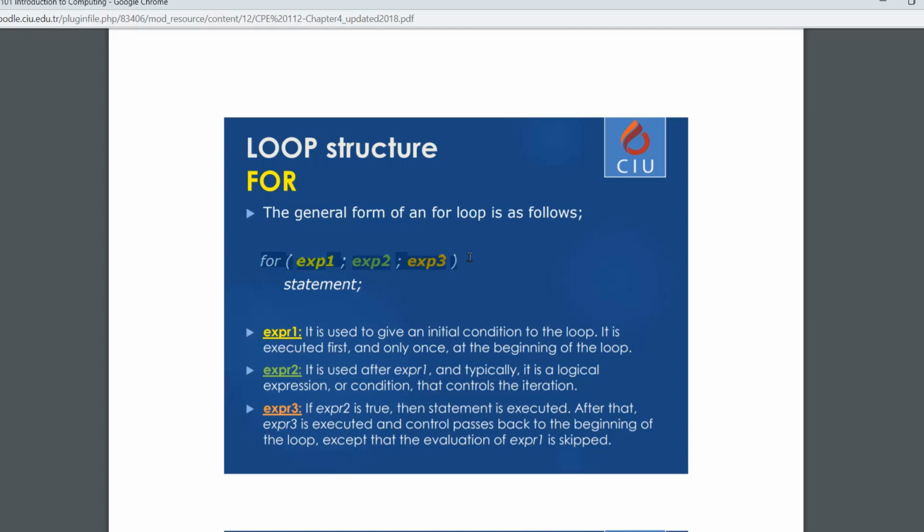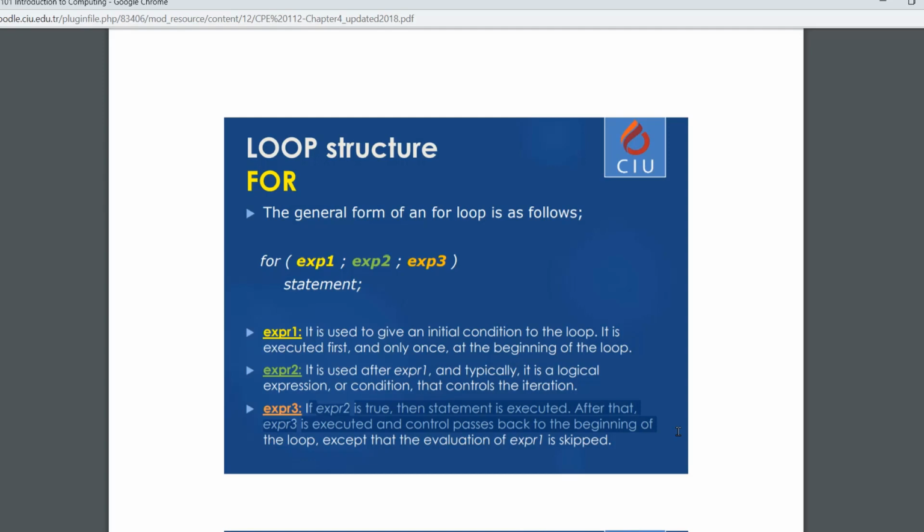First, you define an initial condition of the loop, which is on the beginning line of the loop or when you introduce the variable. In the second expression, a logical or conditional statement is defined which controls the iteration. And in the last one, as long as the loop condition is true, you show how the variable is going to change. You can increase or decrease it or change something in it so that an infinite loop would not be created. In a while loop structure, these are written on different lines.